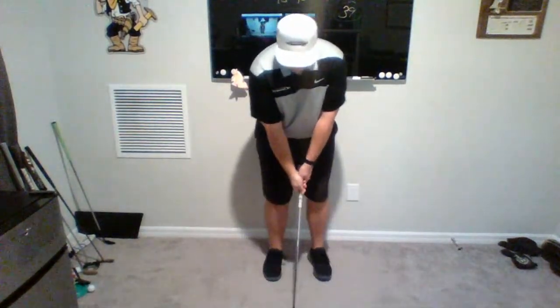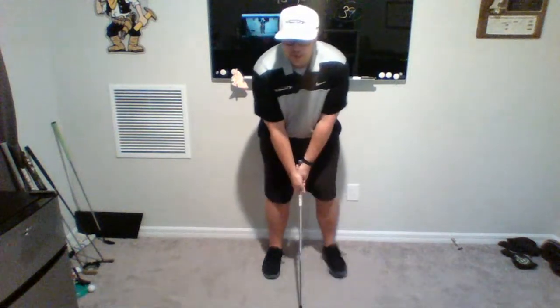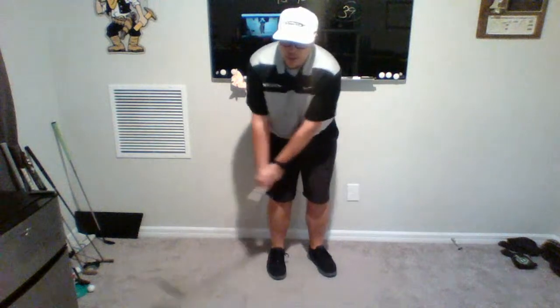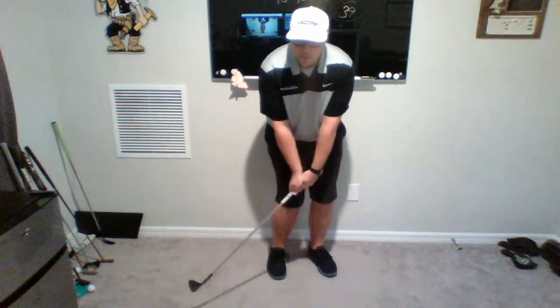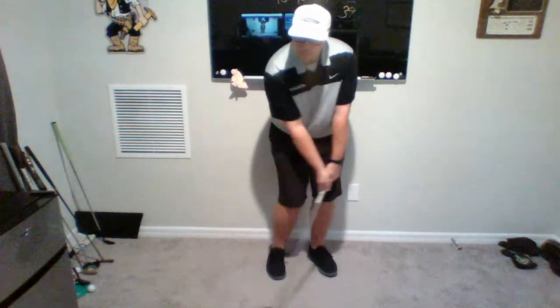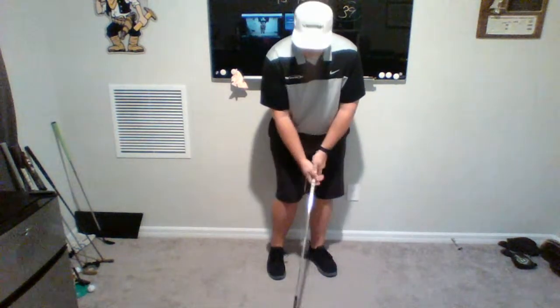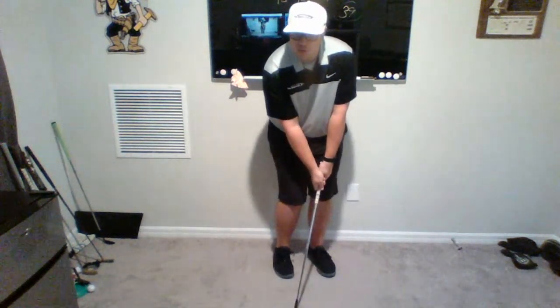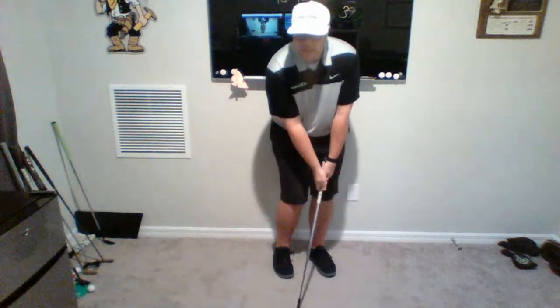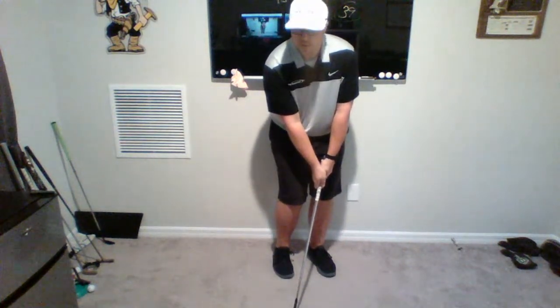So I'm going to need to manipulate. If I set up like this and I want to have forward shaft lean with my chip, I'm going to need to manipulate that club to get it into where I have forward shaft lean and a square clubface. You see how I turn that handle to square up the clubface and get forward shaft lean? Now, you may set up in this position already, and you may not feel like you have to do anything, but you're already kind of pre-doing the move essentially in your chip shot to make that happen.